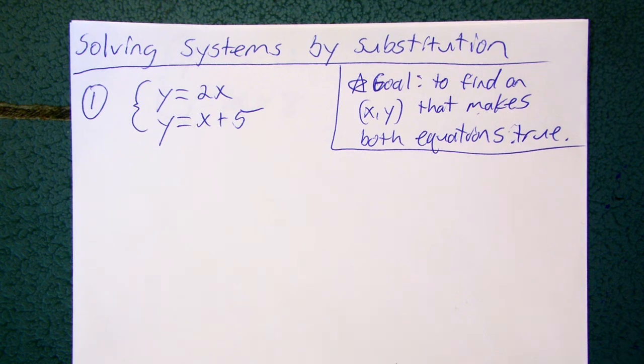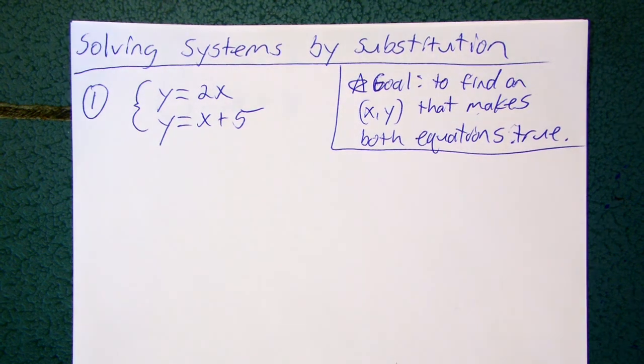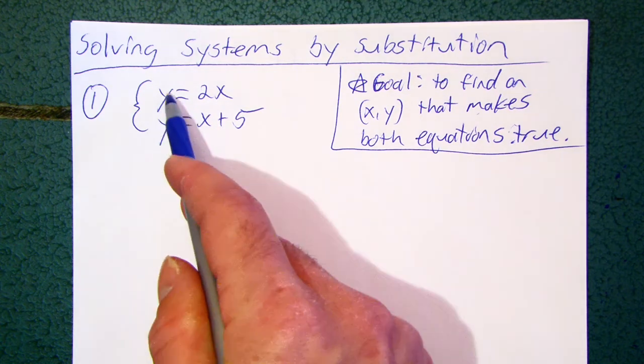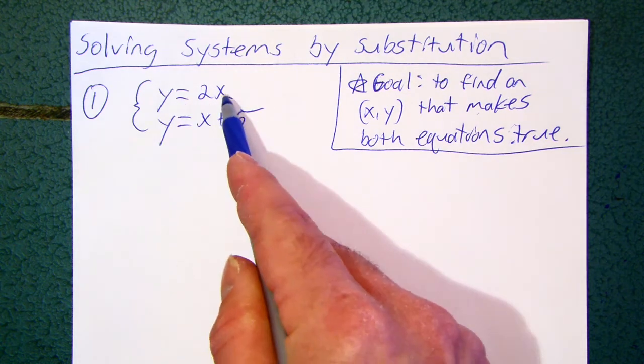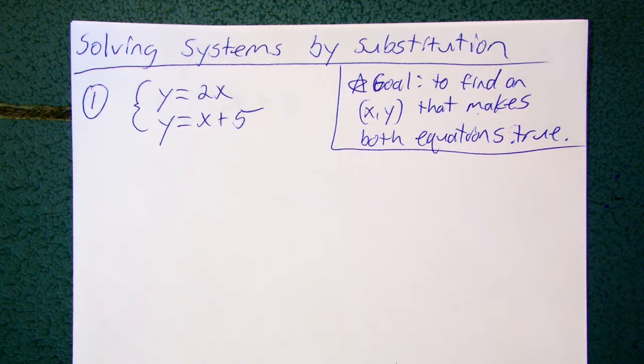All right. So in this one, we have y equals 2x and y equals x plus 5. So what we're saying here is, like, if you want to think of y as a dollar bill, y is equal to 4 quarters, and then y is equal to 10 dimes, whatever you want to think of it as, but they're the same value.